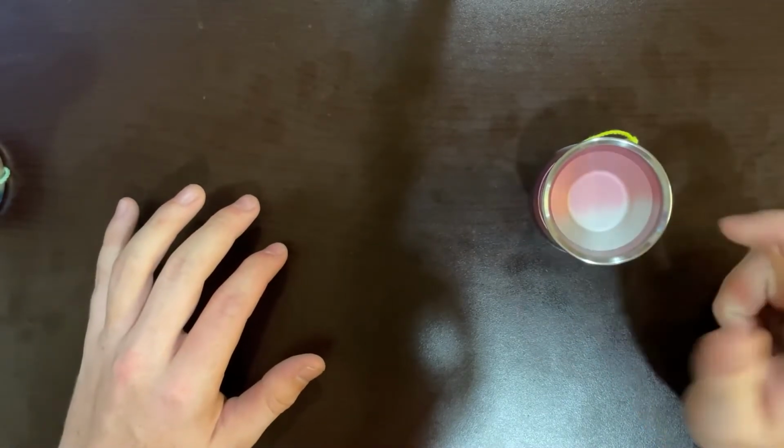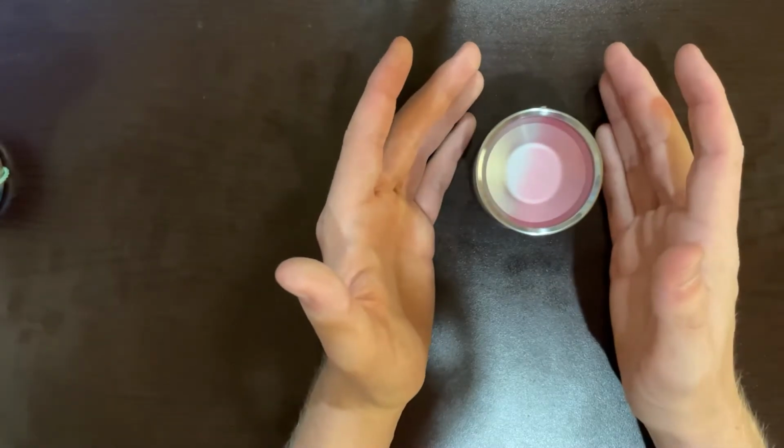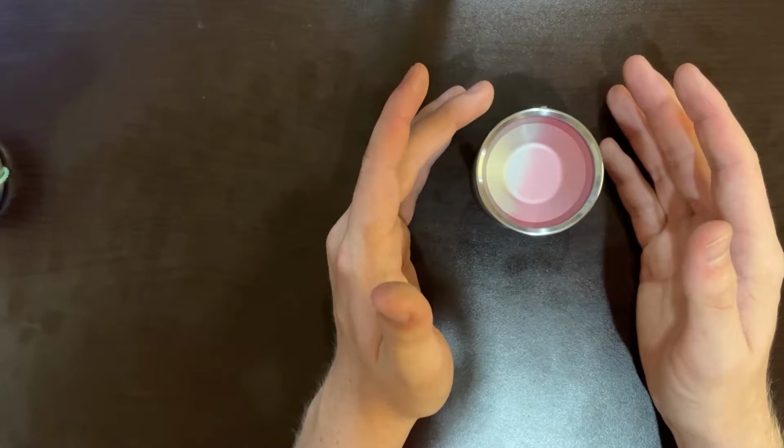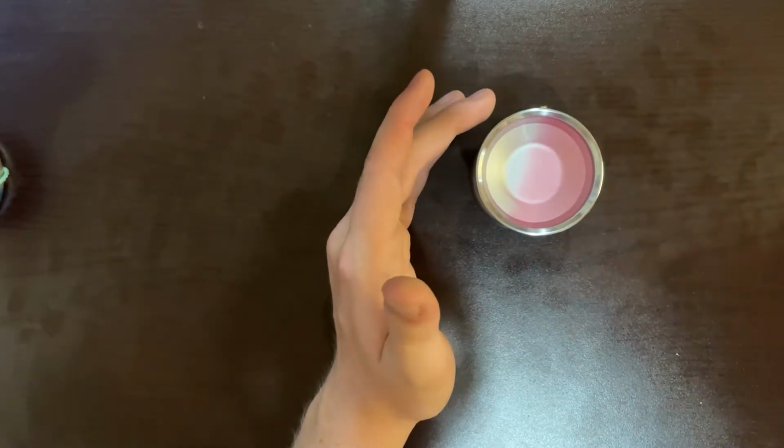Looks aside, you probably want to know how this plays. I'm gonna tell you how this thing plays after I go play with it for a minute. Yeah, I'll be right back.